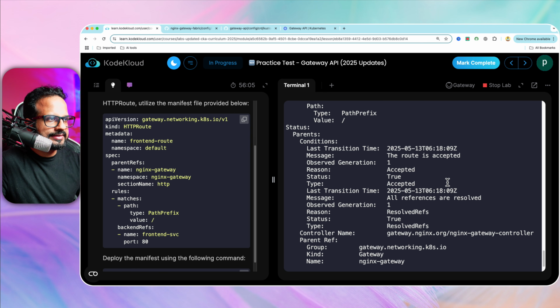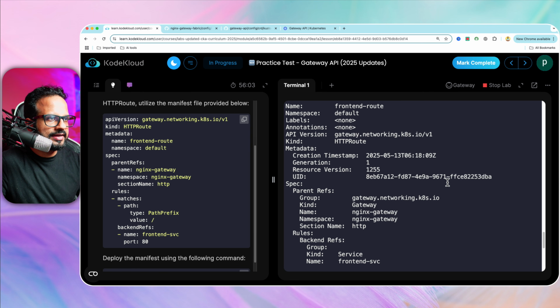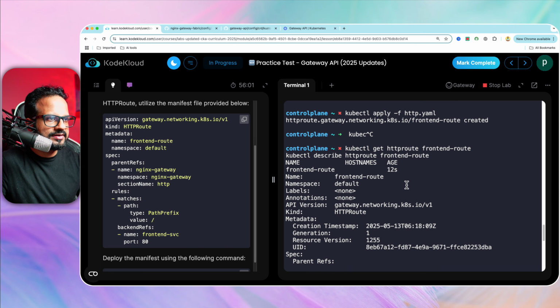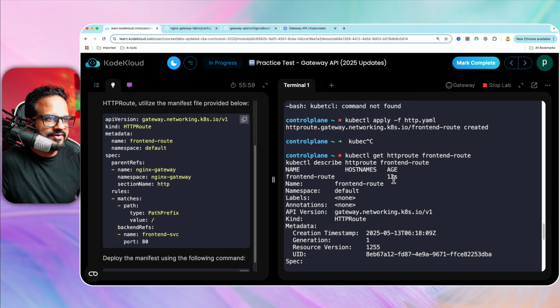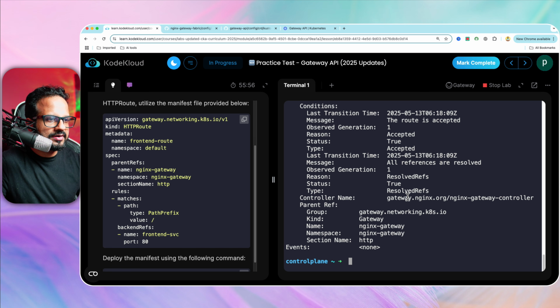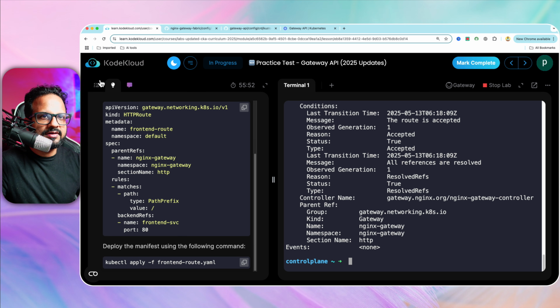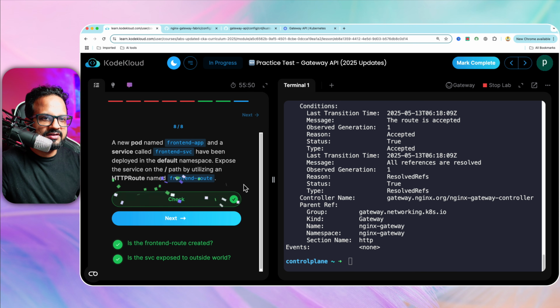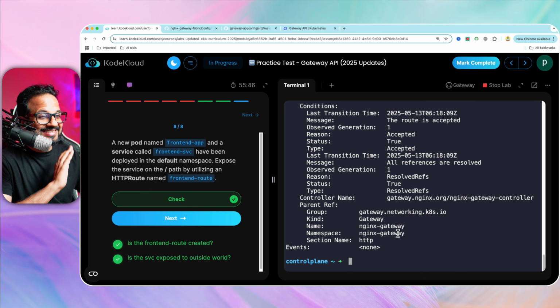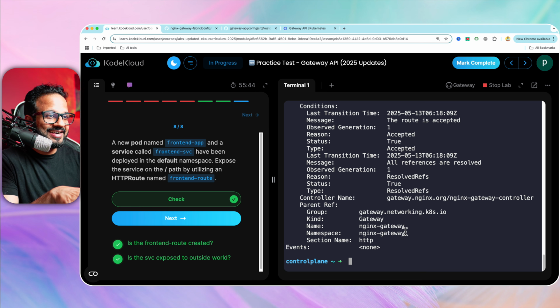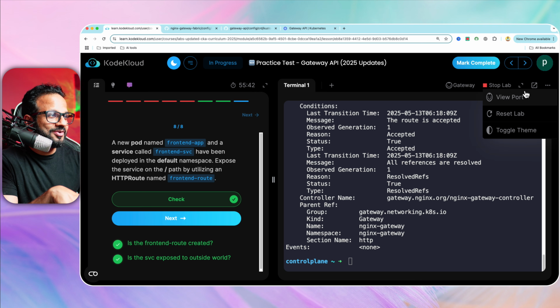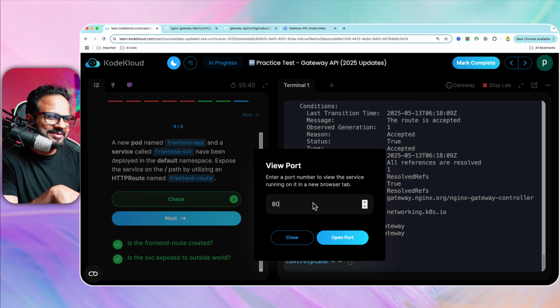Okay, it says route accepted, and get route. Okay, and let's check. Oh, it worked this time. I did exactly the same like what I did last time, but I don't know what the issue was. Maybe I was missing something.